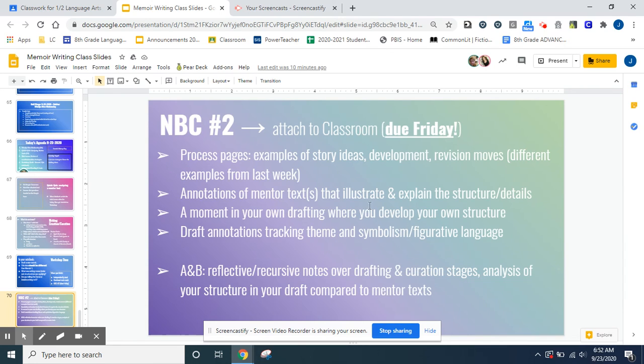I'll be a little bit lenient just because I've been gone the last 2 days. So be thinking about these for tomorrow, because I'm going to give you some time Thursday and Friday to work on notebook check, because it seemed like we were just a little bit rushed. If you have any questions about any of these items today, you are welcome to email me. I will have my computer or my phone near me. But basically, that's your job today.